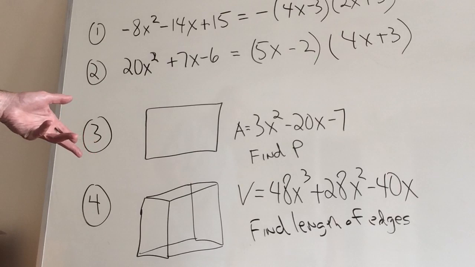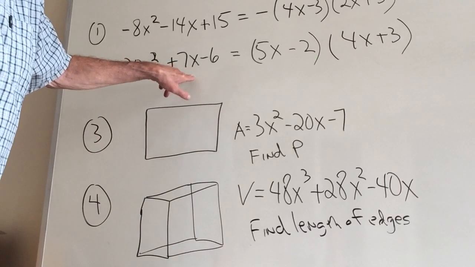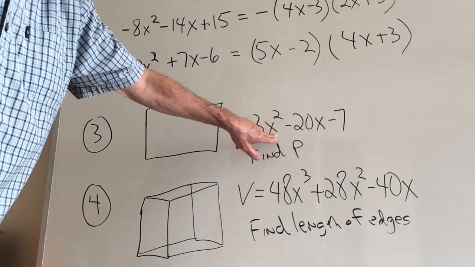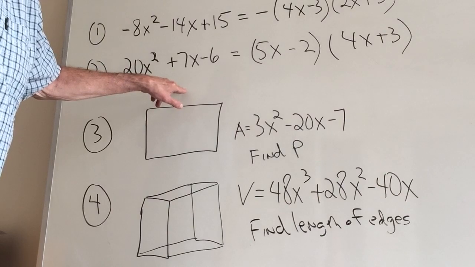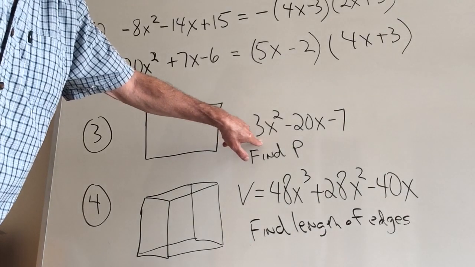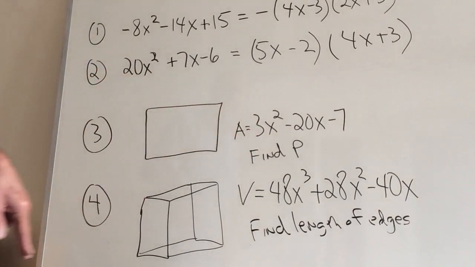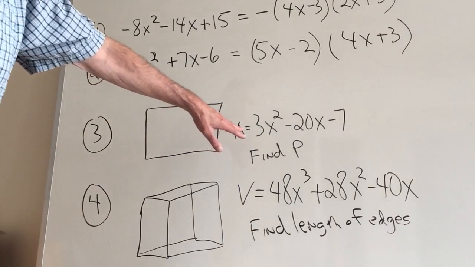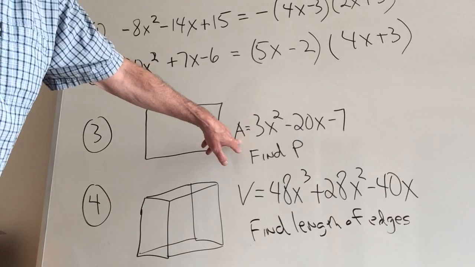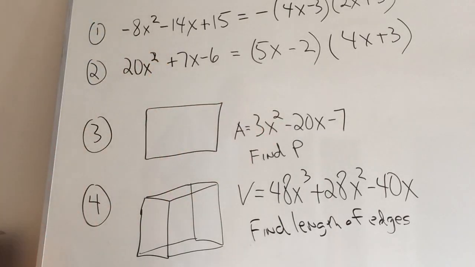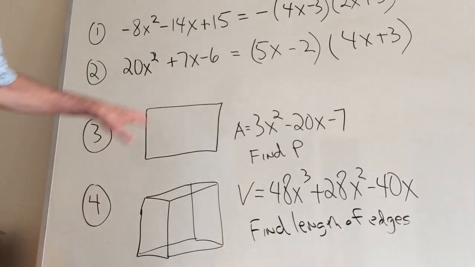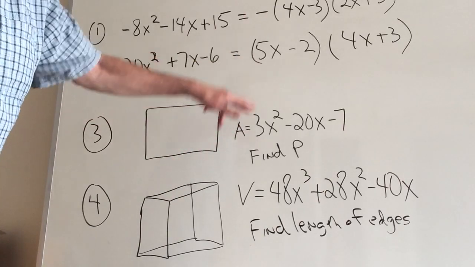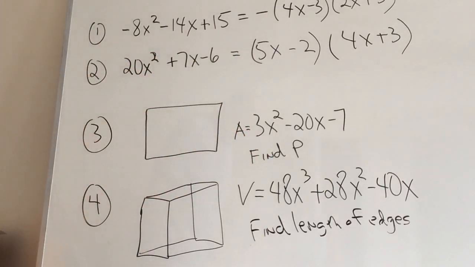what we've been doing. So we started where we knew the perimeter, FOILed it, and found the area. Now we're going back. In fact, a couple times we knew the area and one side, and we divided that one side that we knew into the area and found the missing side. And now we've sort of taken it to the end, and we know the area. And because it's a factorable expression, we can factor it and find out what the perimeter is, or the sides, because 2L plus 2W equals the perimeter. So I'll do that as the problem there, and you'd be expected to do so.